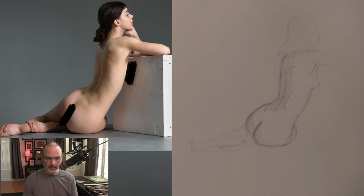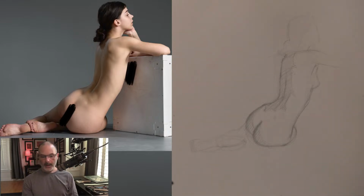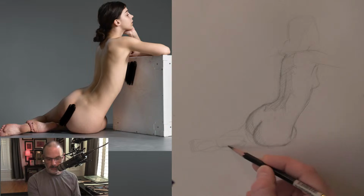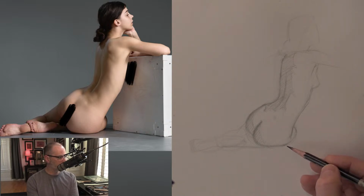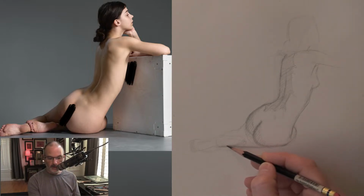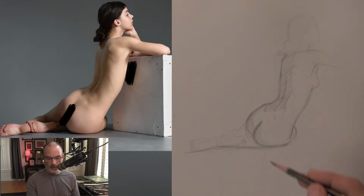Okay, so now, what should I do next here? What I should do next is draw the cast shadow on the ground, because that's going to help me place. Actually, because I want to zoom in soon, so this is going to be bigger, I'm going to do a connector line. So it's the cast shadow. It goes into this foot, and then it connects with this foot. So that's a nice connector line, and that helps you see the whole pose.